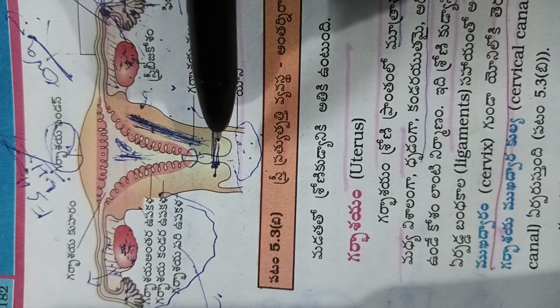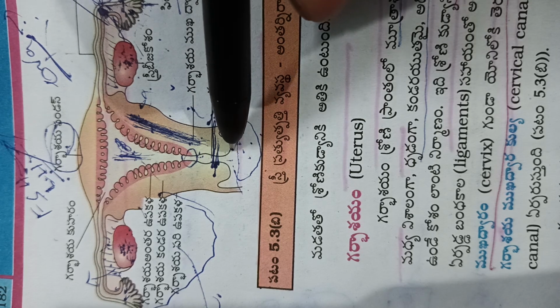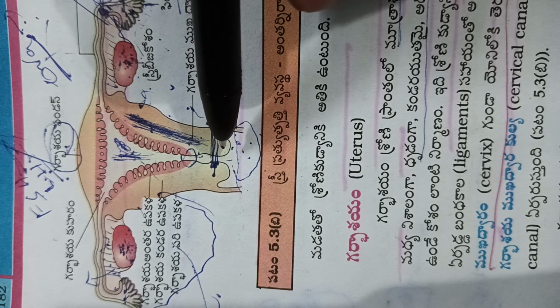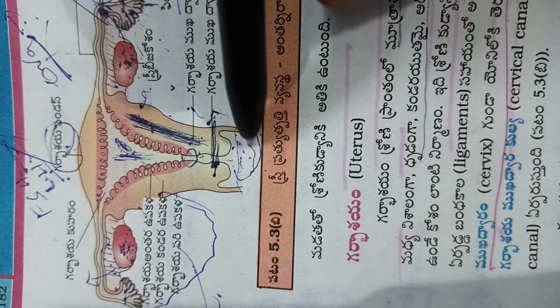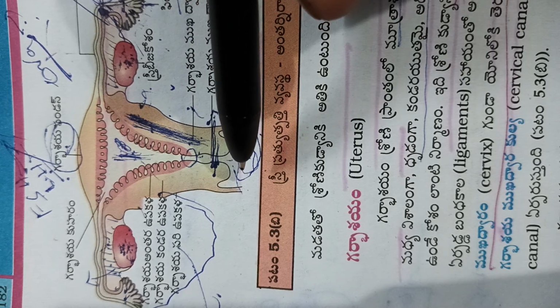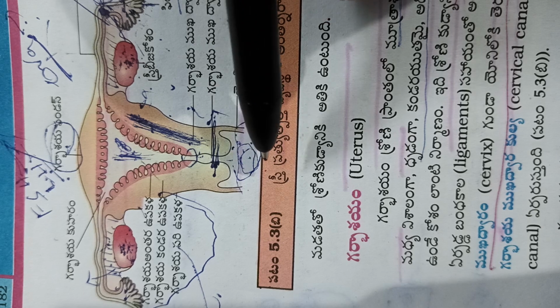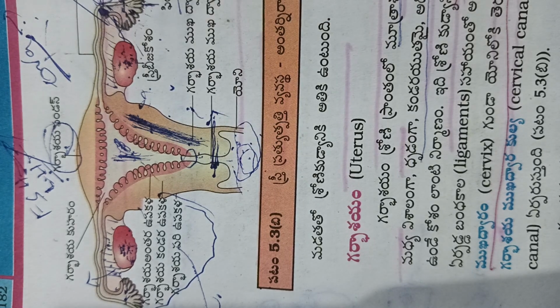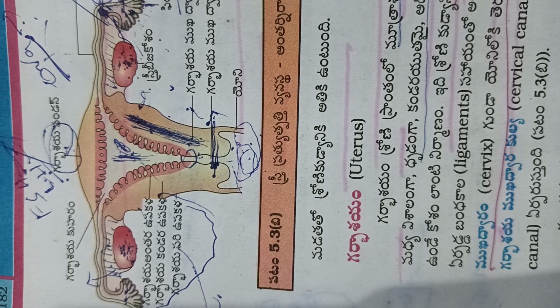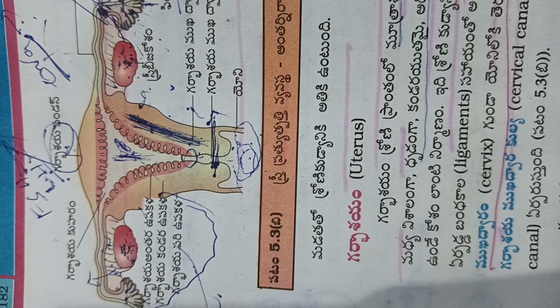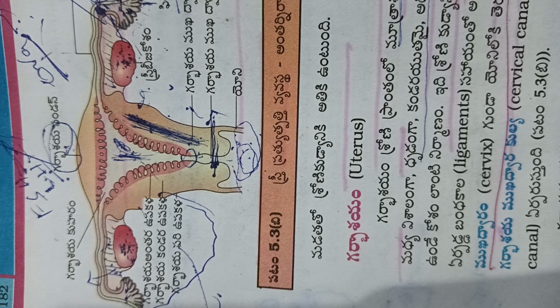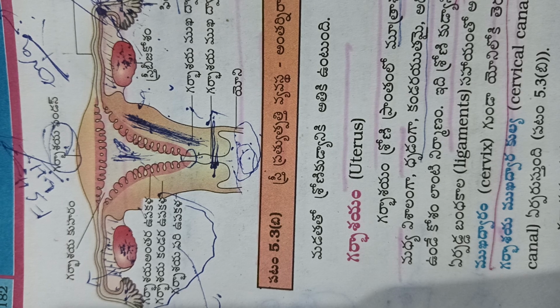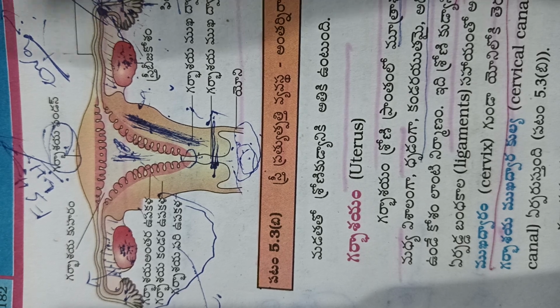And next one, if we go down here, this is the vagina part, the large fibromuscular tube lined with keratinized stratified squamous epithelium. Then next we can also see the vulva. Another important part is called the vulva. The vulva is also called the external genitalia, which has a vestibule.